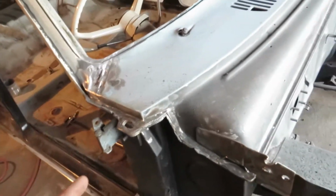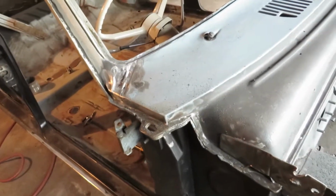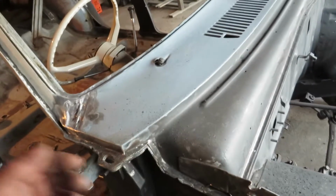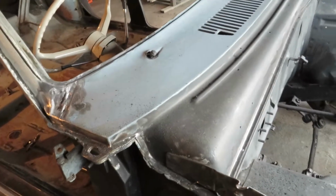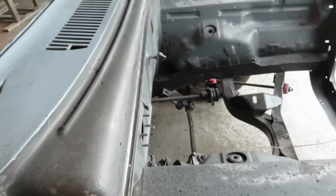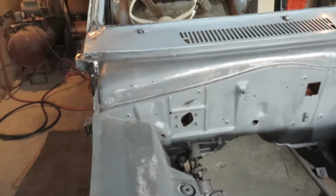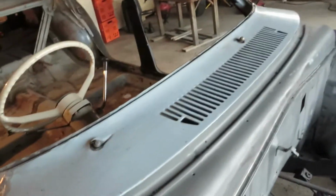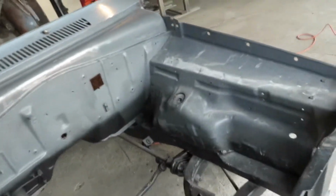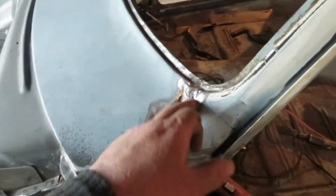it's not real bad, but it's one of those problems. If I don't amend it now and fix it down the road, I could probably try and fill that with some silicone or something so the water ran away and it wasn't running inside, but it's going to be running down here, making that worse. It's sort of bad enough to be a problem, and if I do it properly, it means I'm going to have to drill all the spot welds all the way out here, and there's a lot of them, because I've just cleaned this up and got rid of the original lead out of these corners to find the joins.